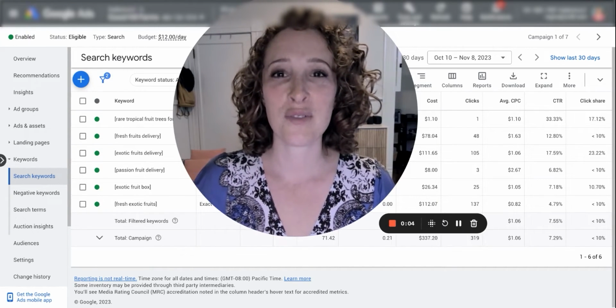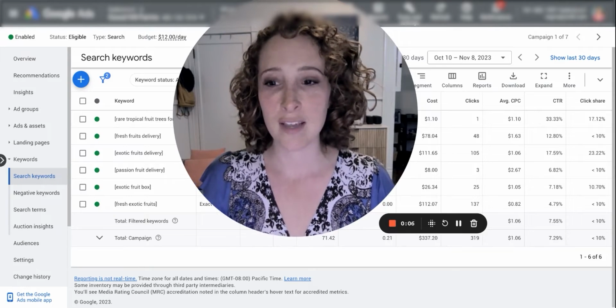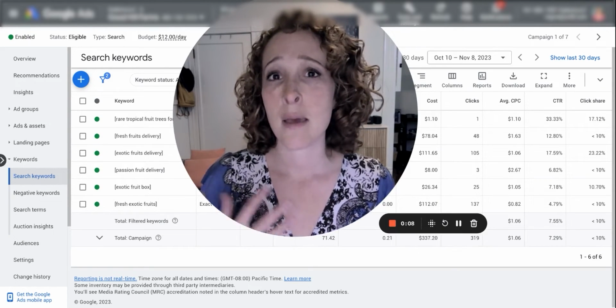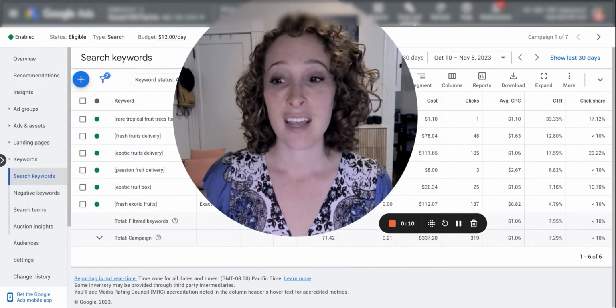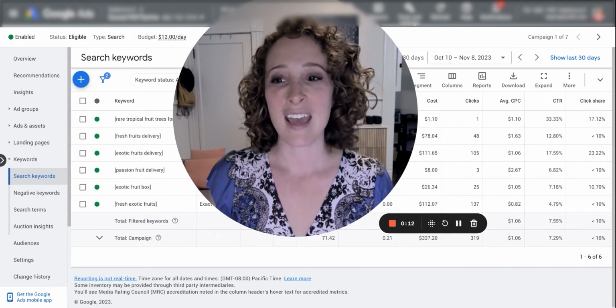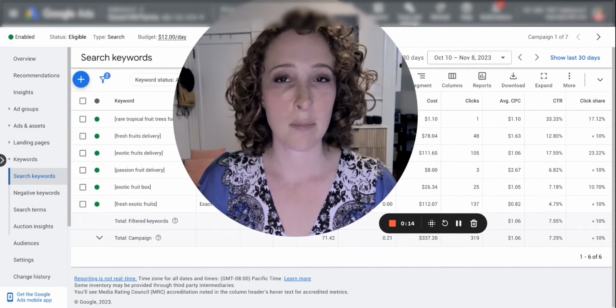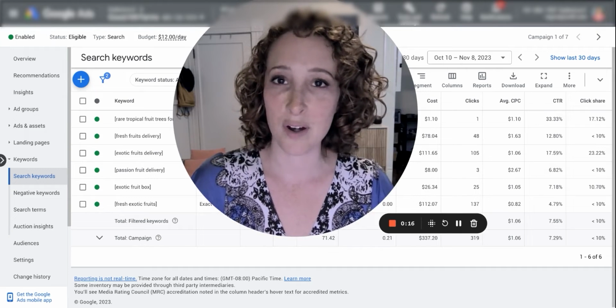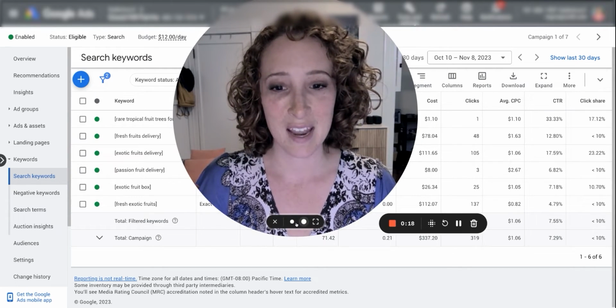Join me. We're going to look through an inbound search campaign. We're going to see if there's anywhere we can cut costs, make the campaign a little bit more efficient, get it to stop wasting money, and hopefully reallocate some of the budget to the better performing keywords. So let's begin.